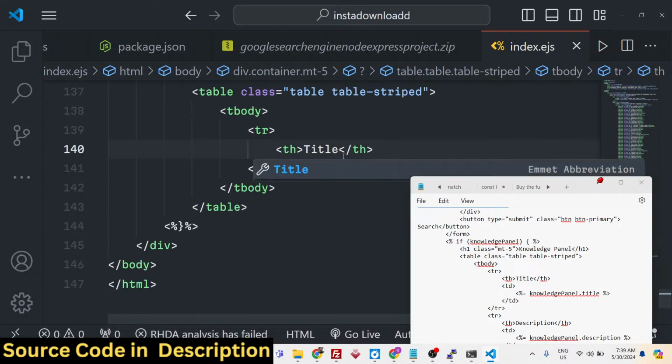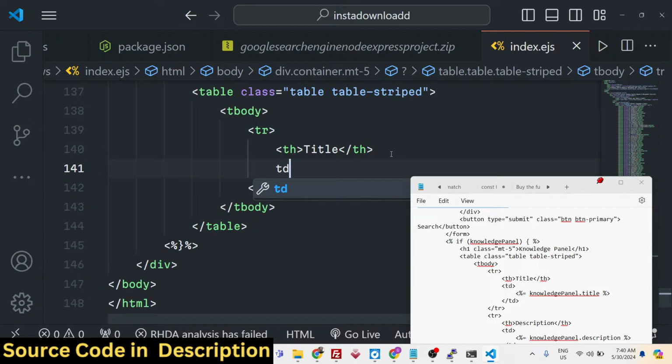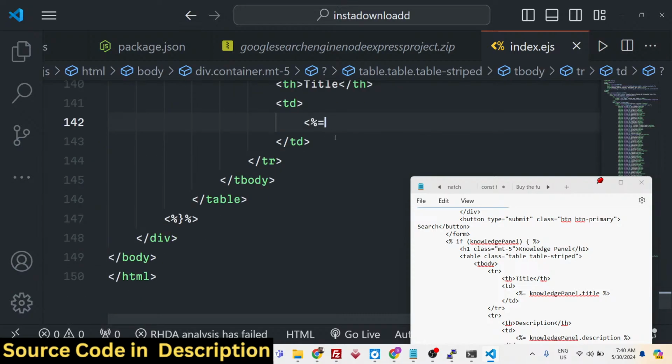It will first be holding the title, and then it will be holding the actual data. So this will be knowledge panel dot title.